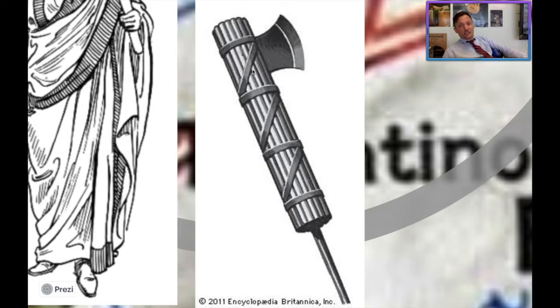F-A-S-C-E-S, a fasces, right? Now, a fasces is a great piece of, like a thing that was used by Etruscans when they would walk in front of a king, right? The king would stand behind them, and a man would walk in front of them with this thing, this axe with wooden rods around it, right? And it was a symbol of the ruling power of Etruscan kings, right?